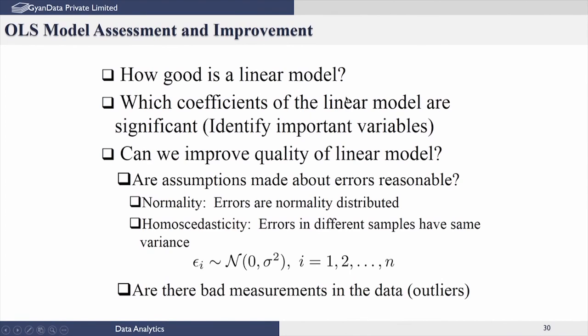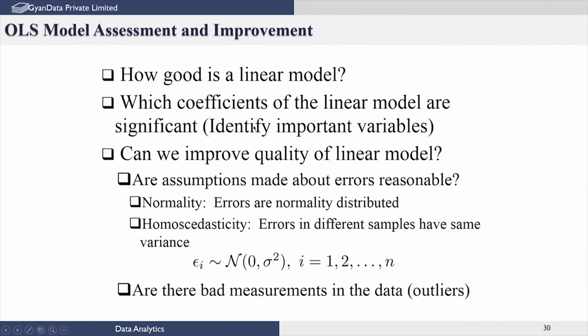Then even if you fit a model, you may want to find out which coefficients of the linear model are relevant. For example, in the one variable case that we saw, one independent variable, the only two parameters that we are fitting are the intercept term beta naught and the slope term beta 1. So, we want to know whether we should have fitted the intercept or not, whether we should have taken it as 0. When we have several independent variables in multilinear regression, we will see that it is also important to find out which variables are significant, whether we should use all the independent variables or whether we should discard some of them. So, this particular test for finding which coefficients of the linear model are significant is useful not only in the univariate case, but more useful in multilinear regression, where we want to identify important variables.